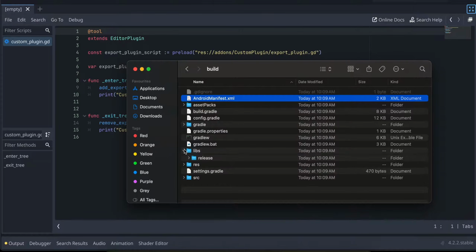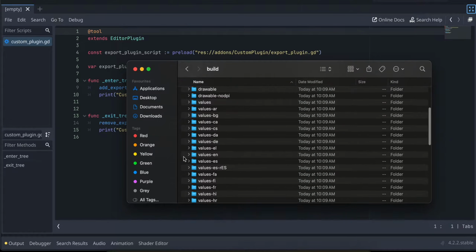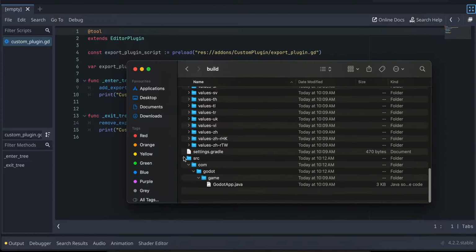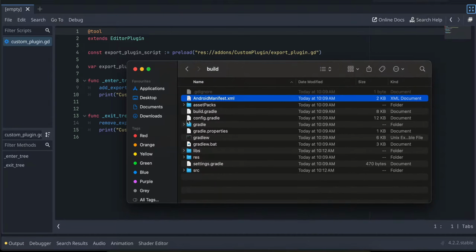Okay, then here if you see inside, not in libs, I think it is in src, com, godot, game, no, not even here. There are 2 more Android manifest files. I'm not able to find it. One is for debug and one is for release. I'm not sure where exactly it is. Maybe it is generated on the fly when we run our debug and release APK.